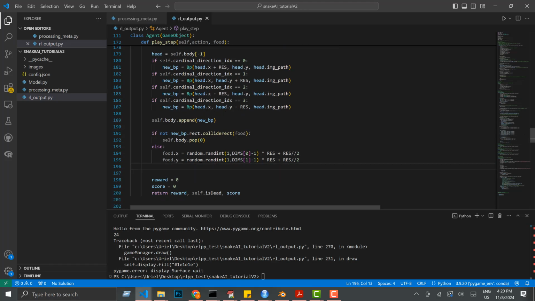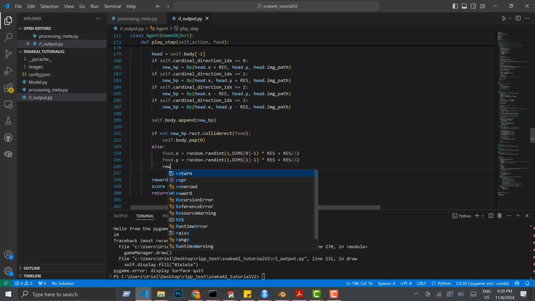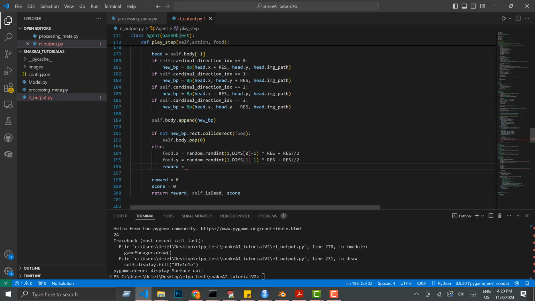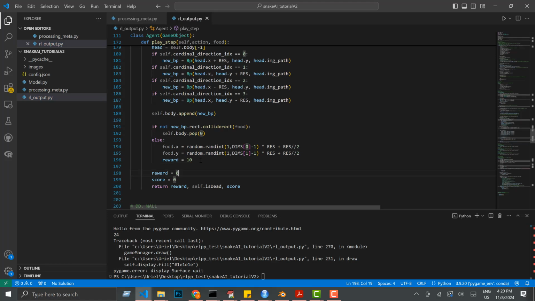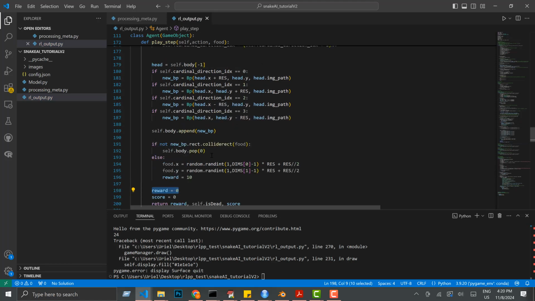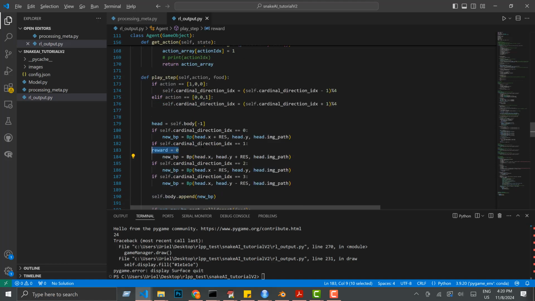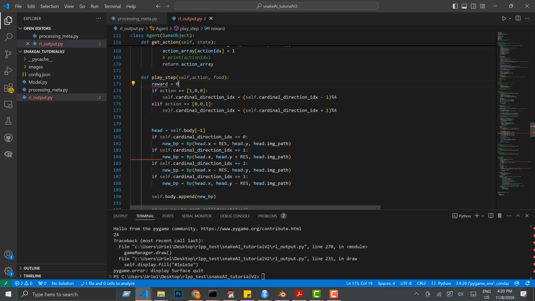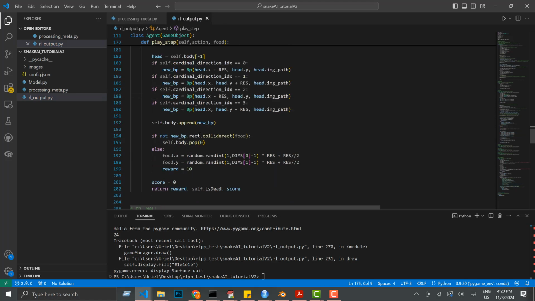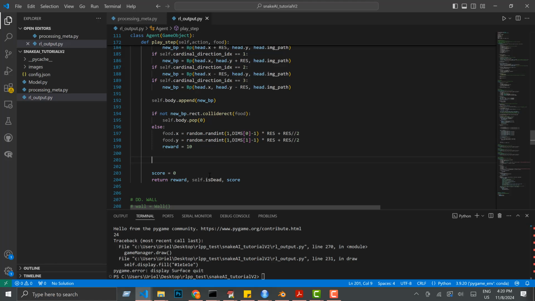Now, if the agent touches the food, we yield a reward. The reward will be set to 10. Let's add 10. And notice that we already have it here. It was initialized. This is an example of an accumulator. So let's just move it all the way to the top so that we can just update it. There it is. So that is the reward. And that is really the only reward that the snake is receiving in the game. That's the main feedback.